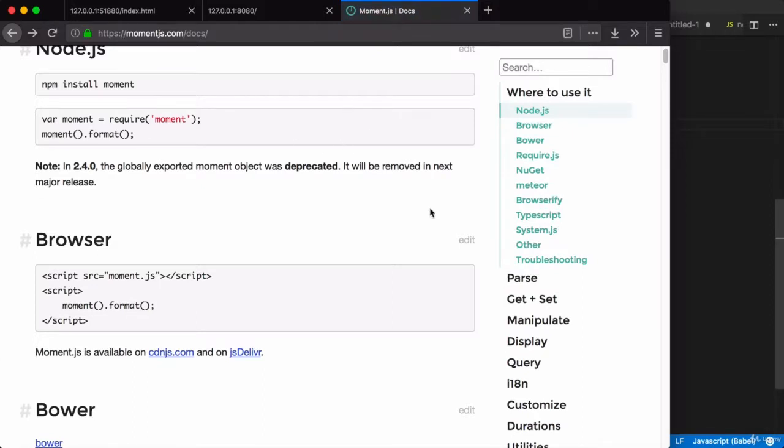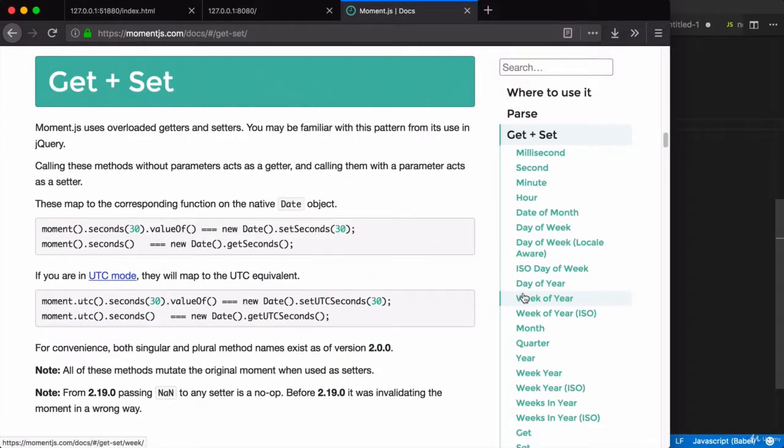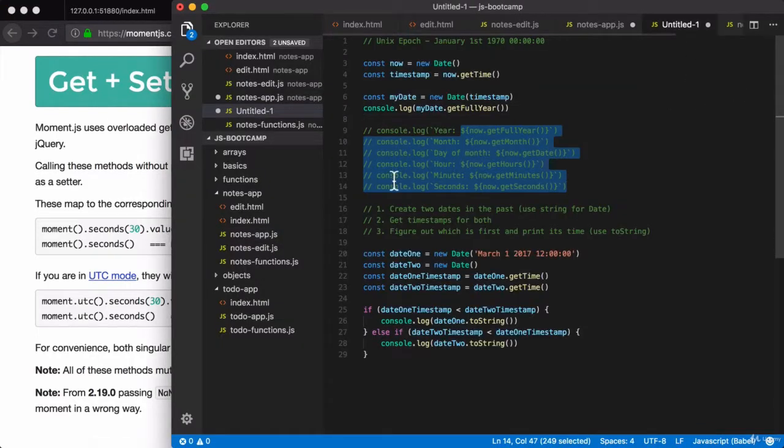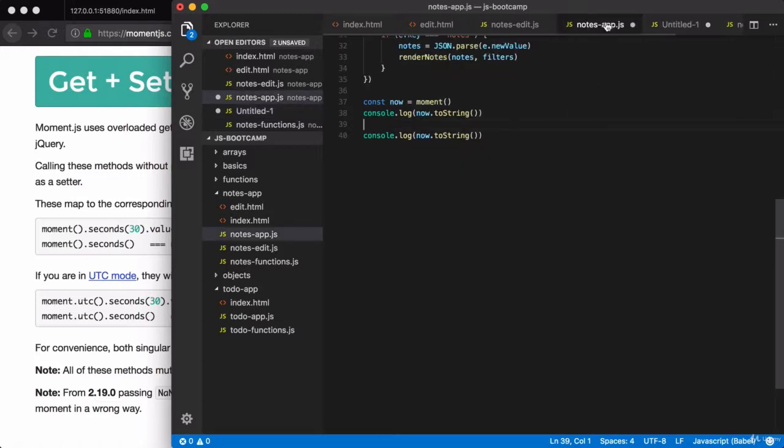remember everything. If you want to perform basic getting and setting operations, the get plus set section has all of that information. We have methods from everything down to milliseconds all the way up to years, allowing us to get and set those values. This is very similar to how we were able to get all of the values in the file we used in the last video. Over here, let's start with something simple like minutes.